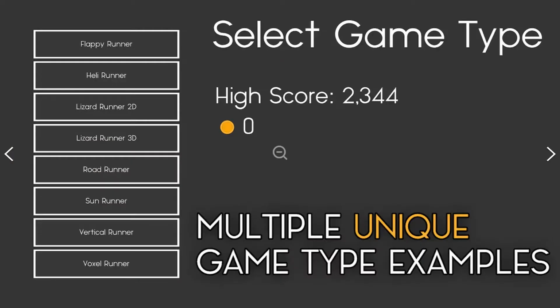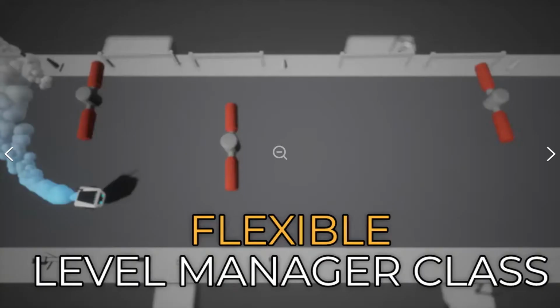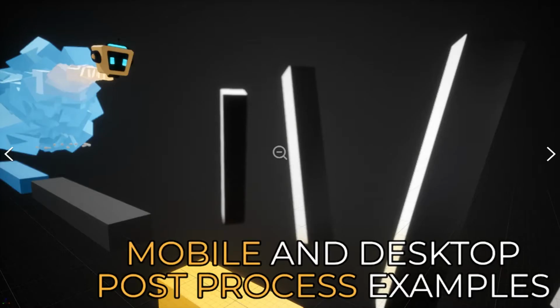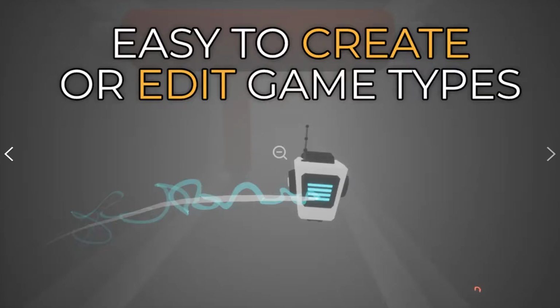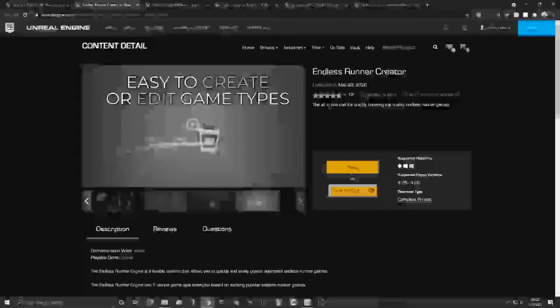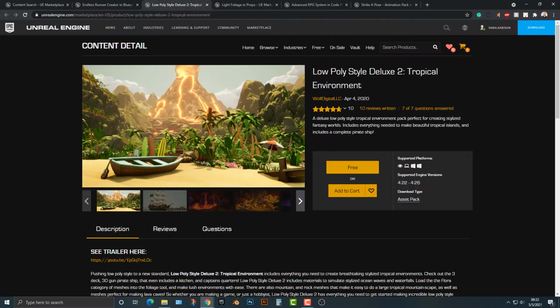So there's a lot of really cool different kinds of runners here, which is really awesome. So if you do want to make a runner, I highly recommend that you get this right here, because there are so many cool features here. And again, even if you just look at the levels and see how they work, it will be really beneficial for you to do. Now, of course, if you do want to publish a game, that's great. The only thing that you have to make sure of is that your game is at least a little bit different than what's already up there.